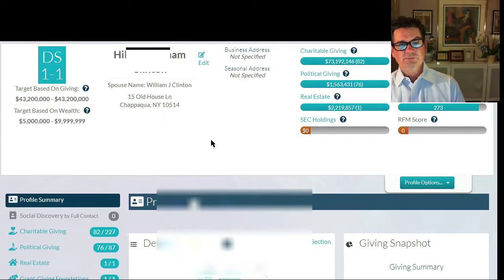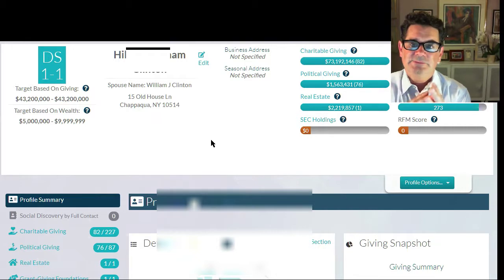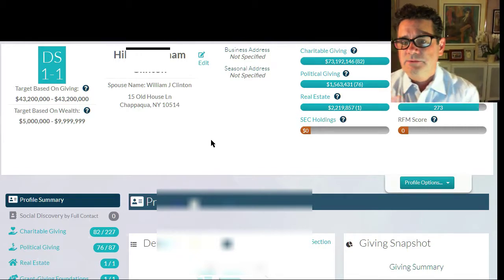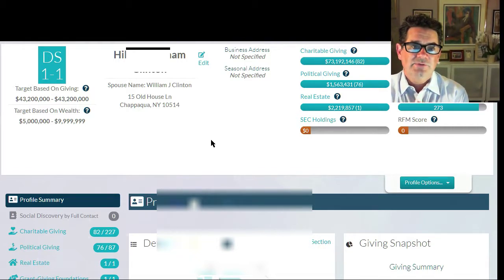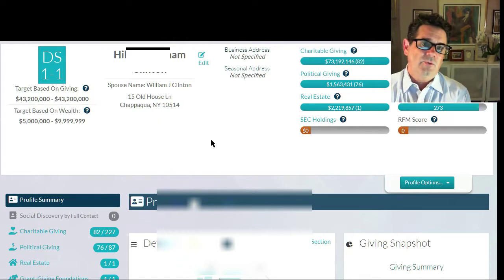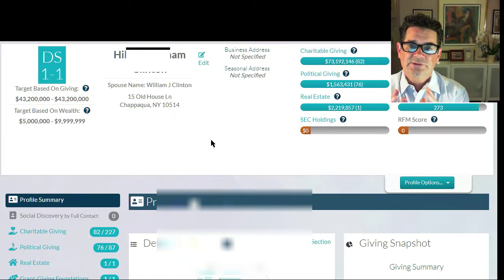So this is a very good example and a quick example of how you take just one quick approach without doing any research outside of the tool. This would have taken 20, 30, maybe even 40 minutes, and you would have never gotten this accurate information. This took all of 4 seconds. Phone numbers, emails, home phones, work phones, addresses, how much you give, what political party you are, and a million other things. There's a lot of demographic information that wasn't here because of the type of individual this is.